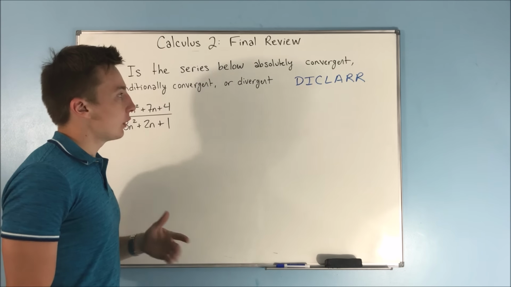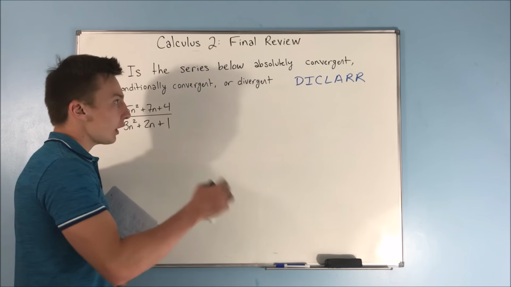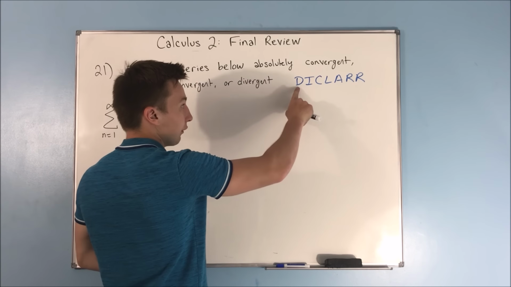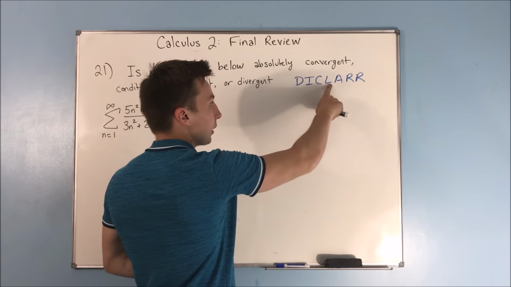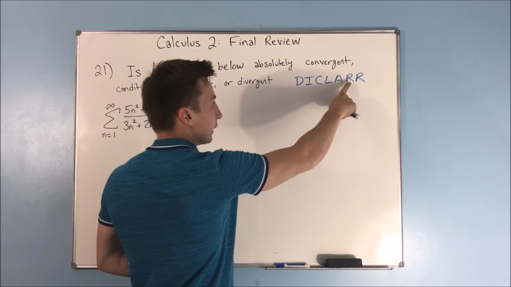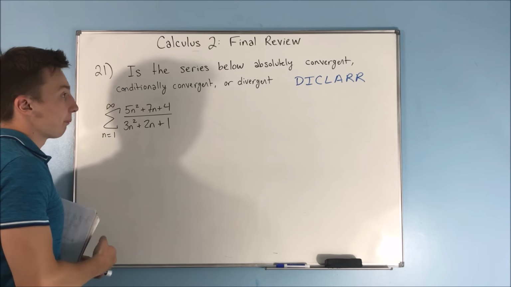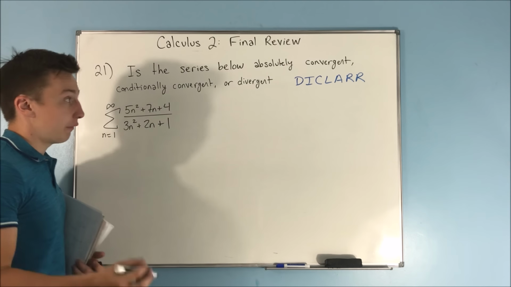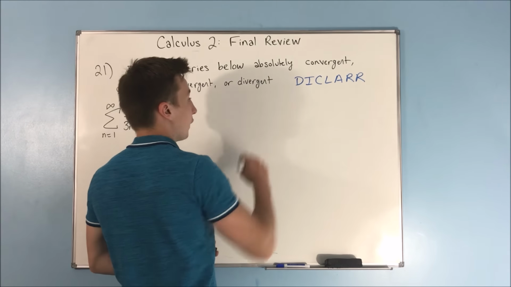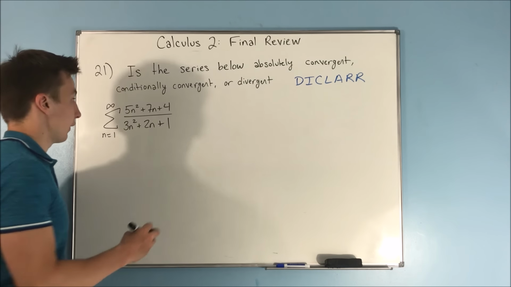That's the acronym that I use, for those of you that are new. It's kind of like my checklist for the series tests, and I do it in this order. So I check for the test for divergence first, the integral test, the comparison test, the limit comparison test, alternating series, ratio, and then lastly, the root test. So firstly, of course, we have the first part of the D. That's the divergence test. So let's try the divergence test for this.